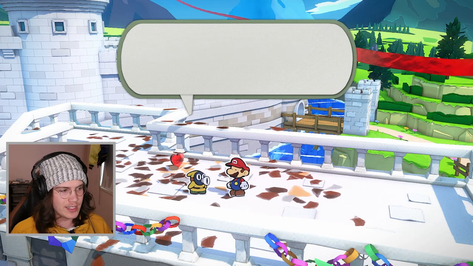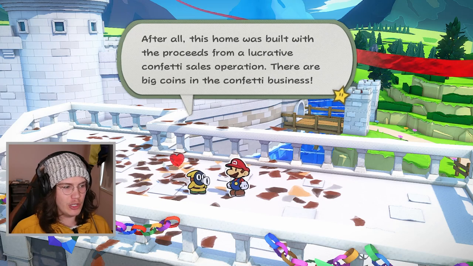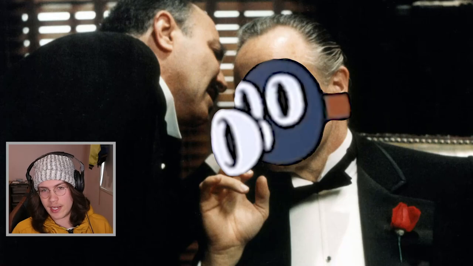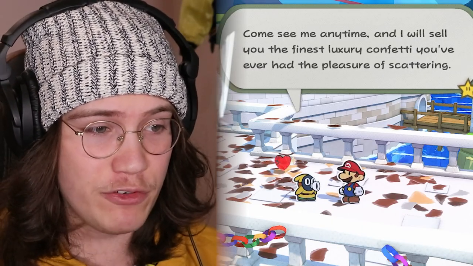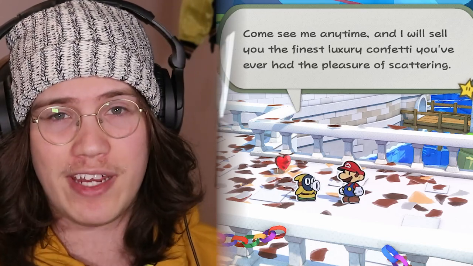Think nothing of that gift. It's a mere trinket. After all, this home was built with the proceeds from a lucrative confetti sales operation. There are big coins in the confetti business. This is some Italian mafia shit. I think the Yakuza own this house. Come see me anytime and I will sell you the finest luxury confetti you've ever had the pleasure of scattering.